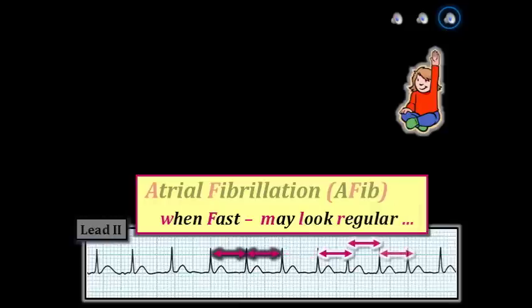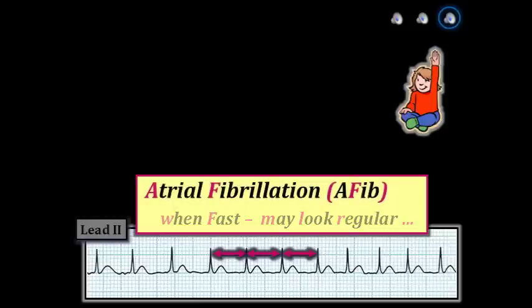That's the case here, when closer inspection is needed to confirm that the R2R interval actually continues to vary from beat to beat. Thus, this rhythm is still AFib, and not PSVT as one might think if R2R intervals were not carefully measured. AFib is the most common sustained cardiac arrhythmia seen, and its incidence continues to increase as our population ages. It's therefore worthwhile to spend a few extra moments on ECG recognition.